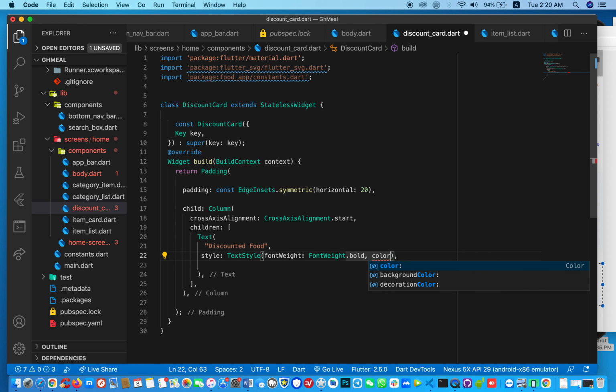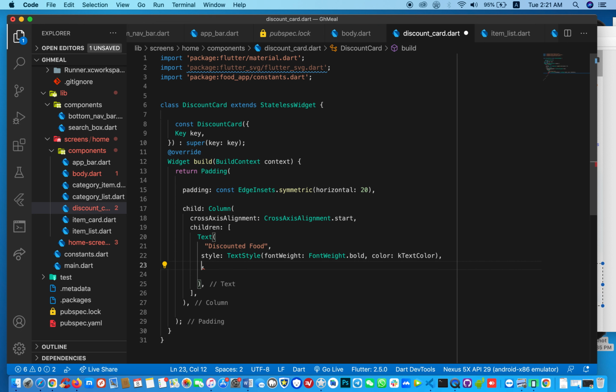We want to use the constant color, so we use the k-text color that was predefined in our constants.